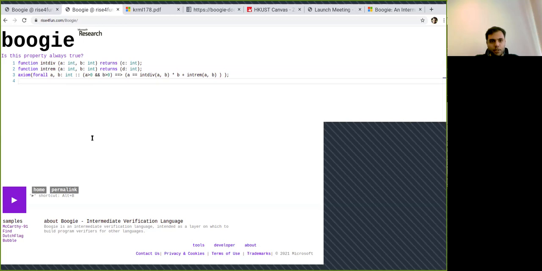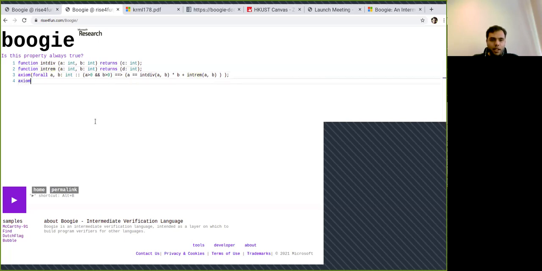Well, b is non-zero because I'm assuming that a and b are both greater than 0. I'm only talking about positive a and b. Right. Yes. So we need int div, the result of int div of a and b, to be non-negative, and also we need the remainder to be between 0 and b minus 1.